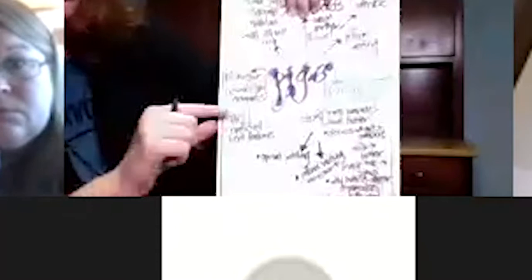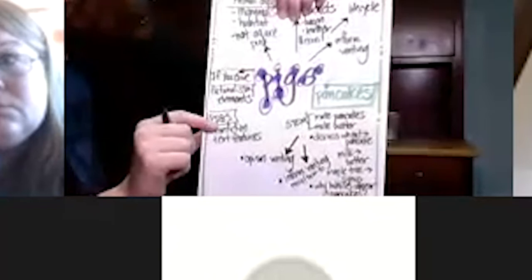Bring in non-fiction texts and talk about pigs, the moose, a mouse. When you're making pancakes and butter, do your opinion writing. In my classroom in first grade, they have to give me three reasons and defend those reasons for opinion writing. In Tennessee, when you leave first grade, you're supposed to be able to do opinion writing, informational writing, and a personal narrative. We do all three of those year-round. Opinion: do you like pigs, do you like pancakes? Informational writing is a recipe — when you cook, it's chemistry, it's agriculture, it's a how-to piece: step by step.